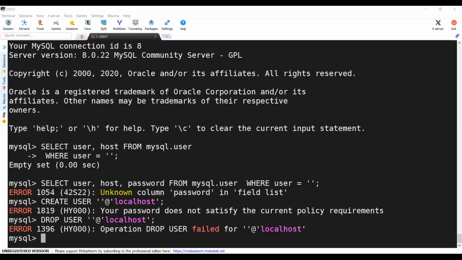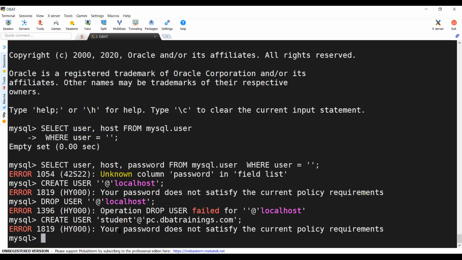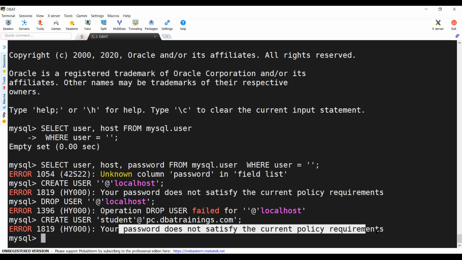Now let me create one user. I'm just creating one user here. Let me try and see what will happen. So I am creating a user called student on the particular pcdbatrainings.com domain. So what happened? You can see your password does not satisfy the current policy requirement. As I told you, whenever you are creating a user, you must give some password.